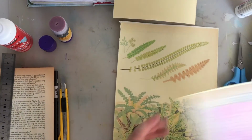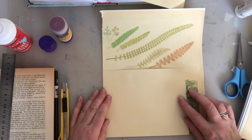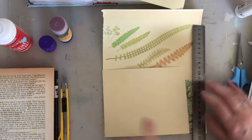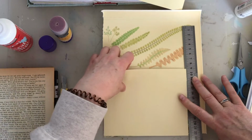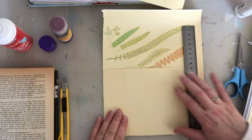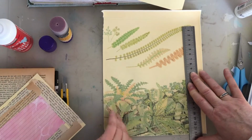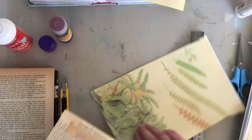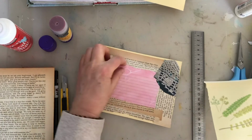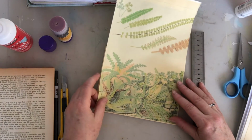Alright, so this is going to go like this. So I need this to be torn about there. Oh, that's not straight. That wasn't quite straight. Alright, I'm making this a top simply because of that line there, which really doesn't matter. This is going to come on here.